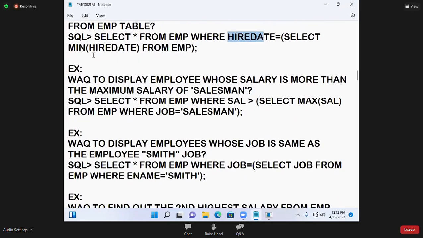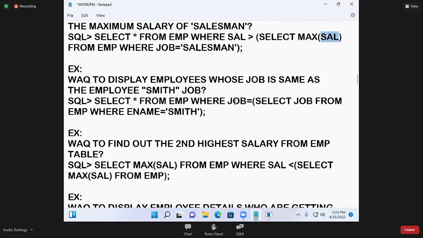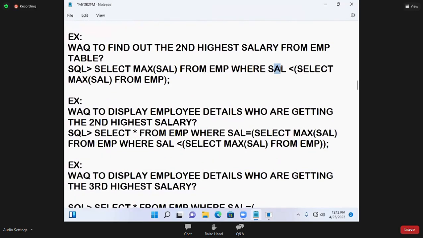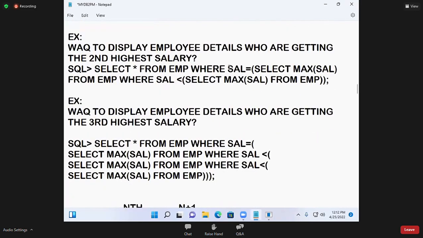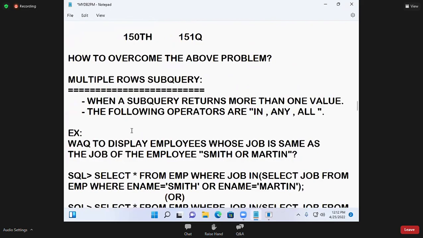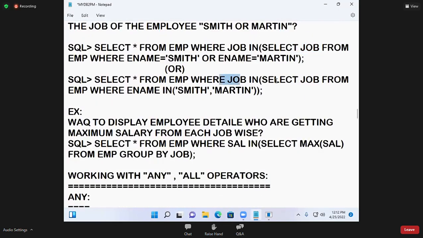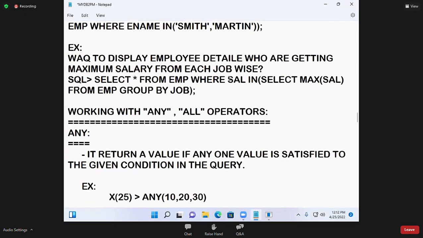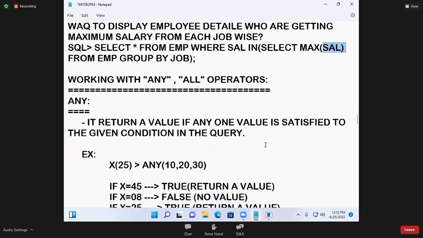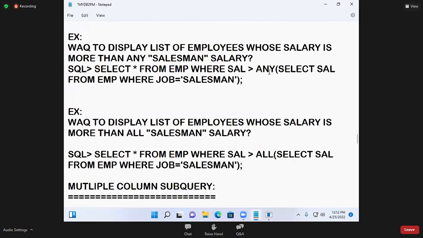Next, multiple row examples: outer query single column, inner query single column, and here also in our queries, outer query single column, inner query single column.